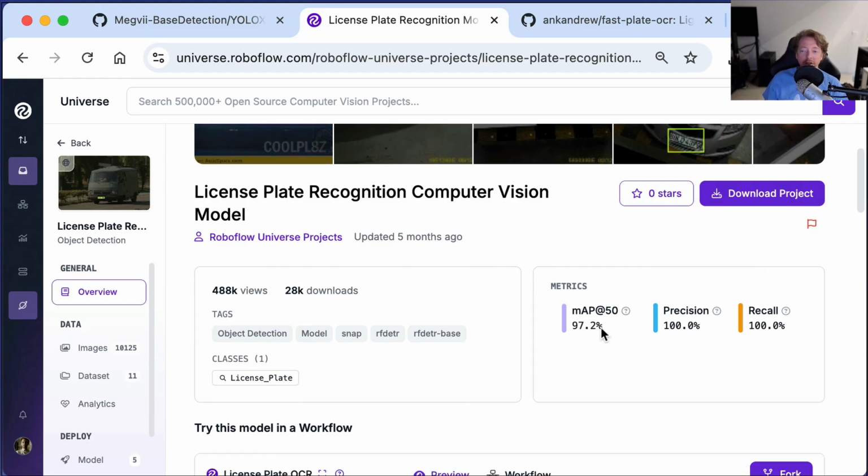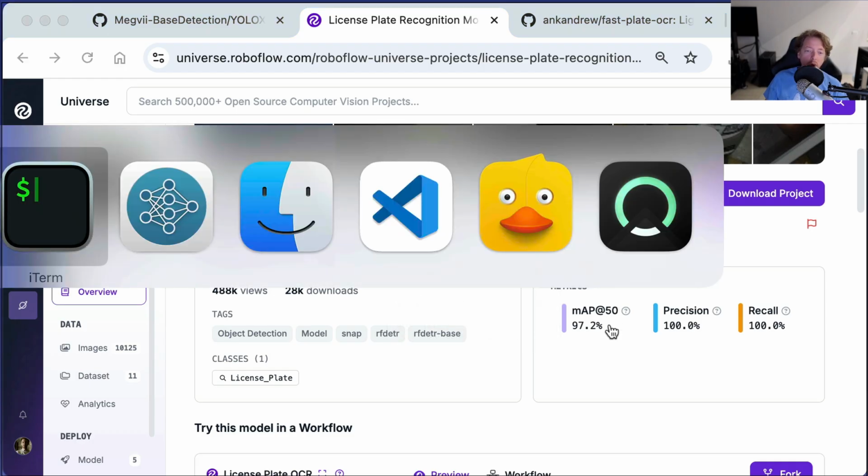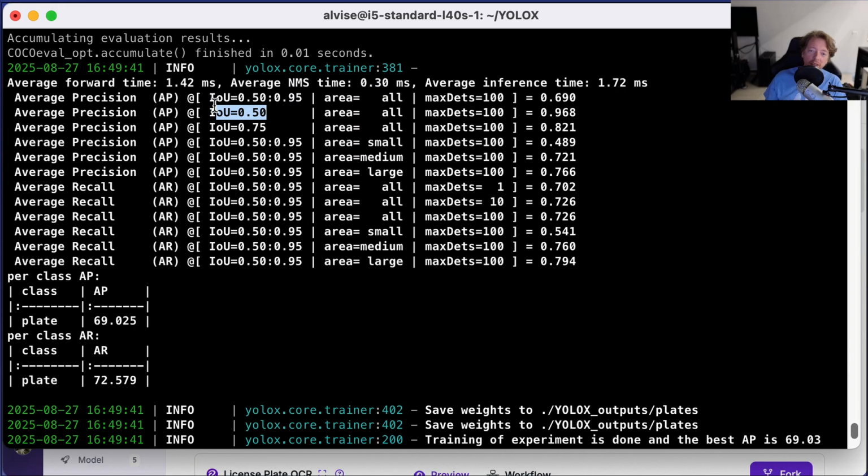But yeah, the metrics. So let's focus. We can focus on this, but obviously this is the less strict metric. The most strict is this one. Well, no, sorry, it's not the most strict, but it's an average of different IOUs.